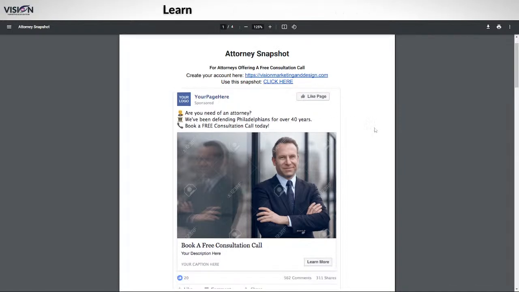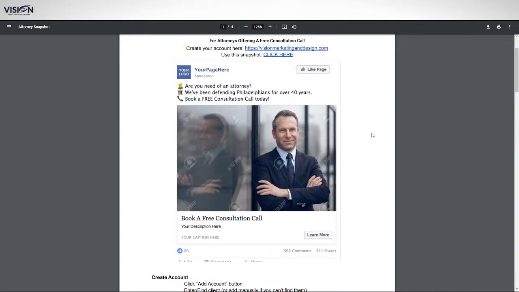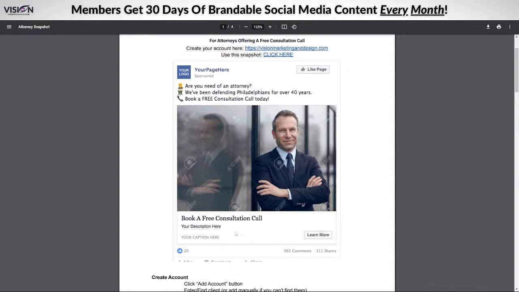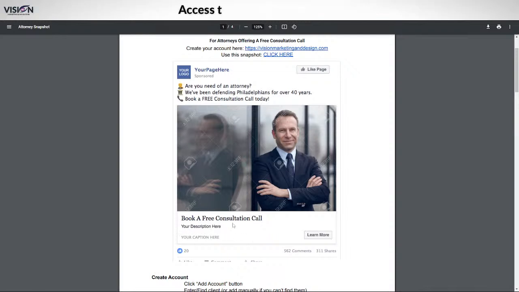So if you are running a campaign, or you are an attorney and you are using the tools to run your own campaign, this is a really good example of what a Facebook ad would look like. Okay, you see it's very simple. You don't really have to overthink your ads, right? Your ad copy: book a free consultation call. That's pretty self-explanatory. You might want to put some description here, like what type of attorney you are. And then also, you need to have a business page. So you're going to have your logo here, your name, and then just some information.